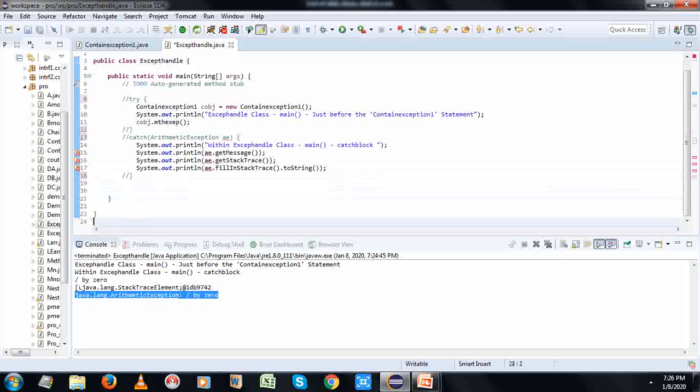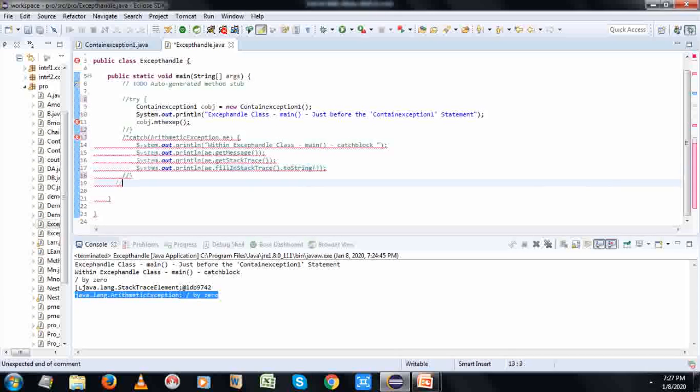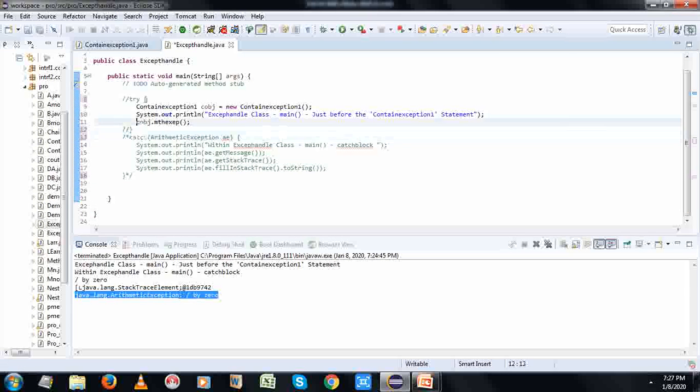So i divided by j, the 10 divided by 0, that result gets stored in k instance variable. So the result is 10 divided by 0. Again, it comes up with an arithmetic exception. That's the reason it shows the contain exception 1. In line number 10, the exception occurs.